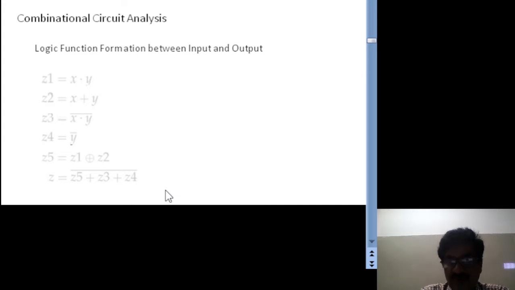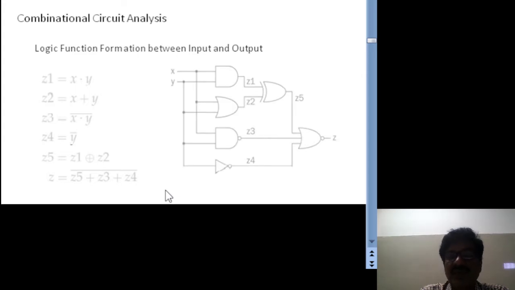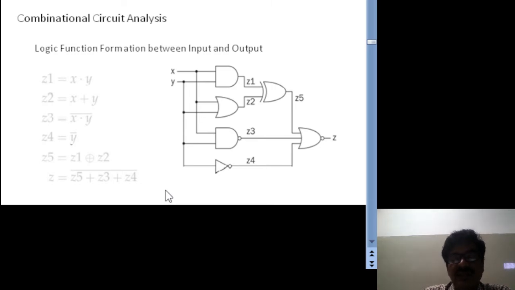Here one circuit is available. With reference to this logical circuit, how can you relate your outputs with the inputs? That we have to see first of all. In that relation development, the first step is you need to show the Boolean equation at the output of each and every gate of that digital circuit.